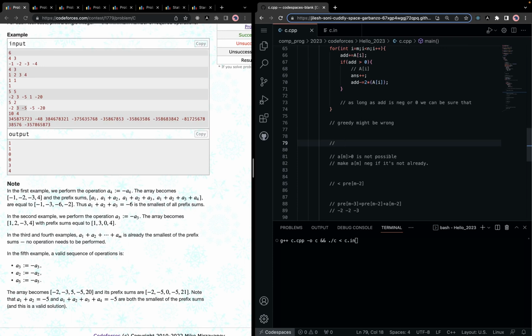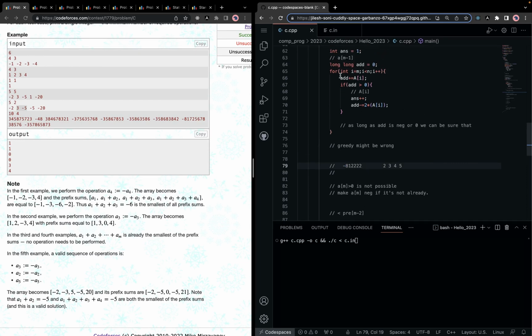It's right. Because can you think of a test case where multiplying it with a -1 earlier would have been fruitful, like a big number like 812,000? If we change this to negative, all of the others like 2 plus 3 plus 4 would become negative, but then this would already be negative, right?